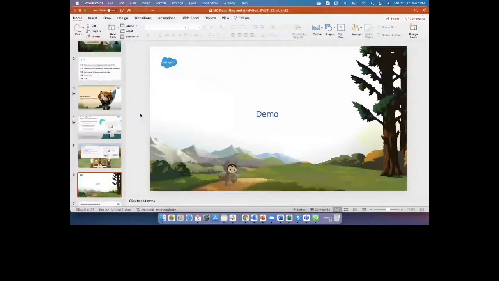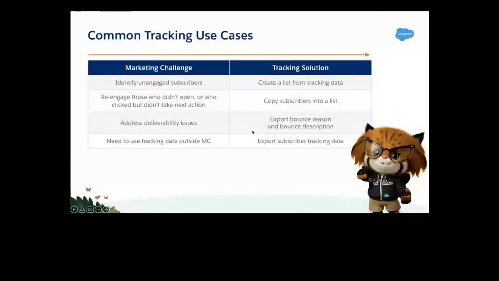So you see the common tracking use cases, right? Everybody think about it: can you speak about some marketing challenges that you have faced and what is the best tracking solution we need to adopt? Okay. An e-commerce customer came to me saying that I need to identify unengaged subscribers, right? You sent 10,000 emails from a data extension, and the people are not responding. You see a 30% conversion rate, and nobody is interacting or clicking or anything. They're not opening any emails.